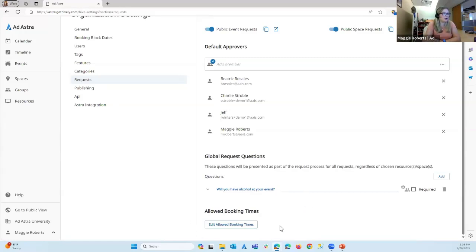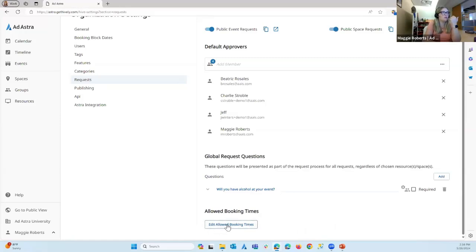And then this piece down at the bottom, this is a great example of continuous deployment, because last week this wasn't here, and we have had a request from one of our migrating clients that we want to allow when someone can fill out this request form. And so we now have this edit allowed booking times within the request form. If you remember from last month on our foundations webinar, we talked about rooms and how you can edit when the allowed booking times are. Can they come Monday through Friday and use it just from 8 to 5, things like that.